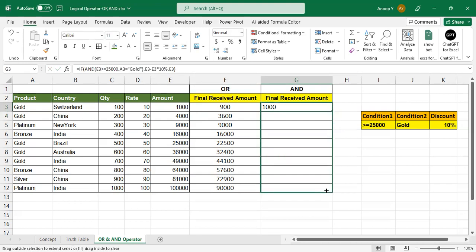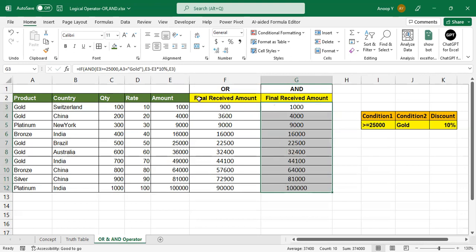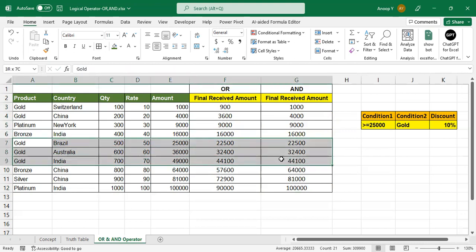If I drag this downward, you can see it will give you the 10% discount only where the amount is greater or equals to 25,000 and the product is gold. So if you observe, on these three records, I am getting the discount. The reason being the amount is greater or equals to 25,000 and the product is gold.